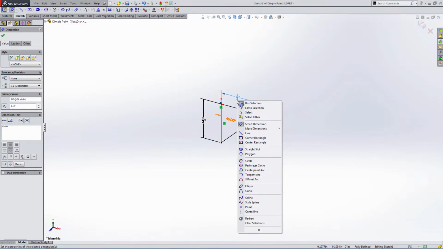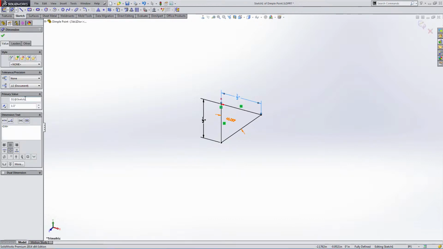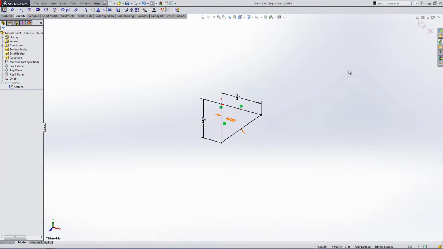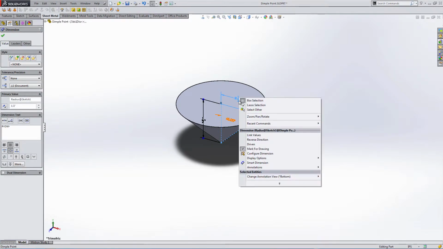How about display as diameter? Nope, of course not. All right, so we're going to name this radius. Right here where it says D2, we're going to name that radius. And then we're going to name this one height. If you're looking on YouTube, you're looking at the left side of my screen. I'm naming it under primary value. So we'll go ahead and exit out of that. Okay, now I can set it as diameter, hopefully.